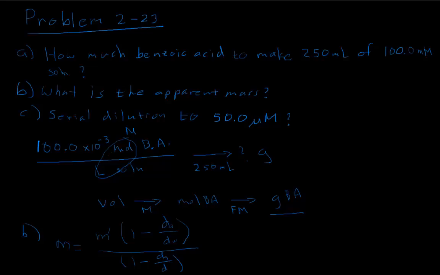In order to use this equation, we know what actual mass we want, so I'm going to put a check mark over that. That's the mass that we calculated in Part A. We're trying to find the apparent mass, so I'm going to put a question mark there. Then you're going to need to look up these densities. The density of the standard weights is usually 8 grams per milliliter. The density of air under normal atmospheric pressure and around room temperature, you can look that up, but I'll let you look that up. And then the density of the substance, that's the density of benzoic acid, was given to us in the question. So you'll want to rearrange this equation to solve for the apparent mass m prime.